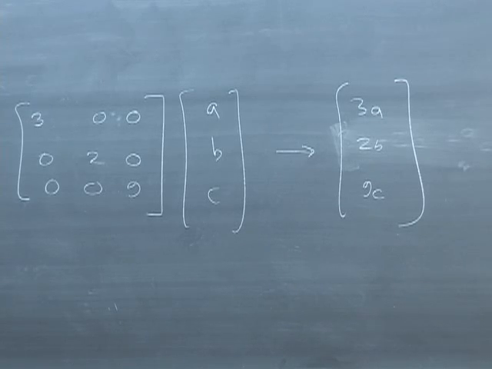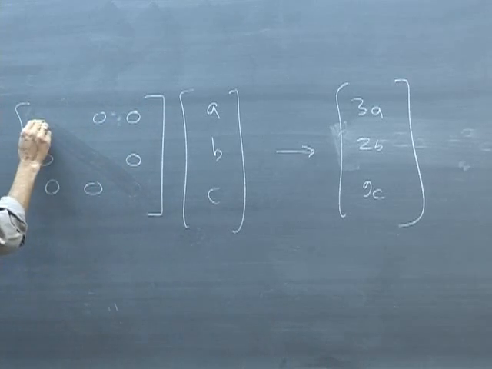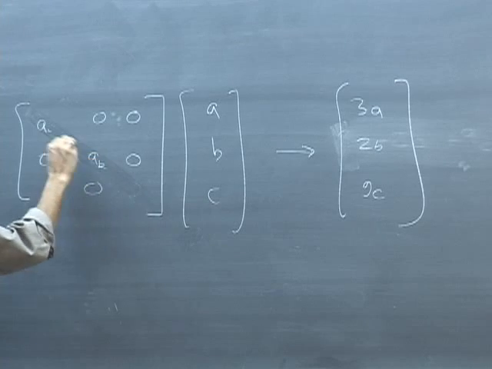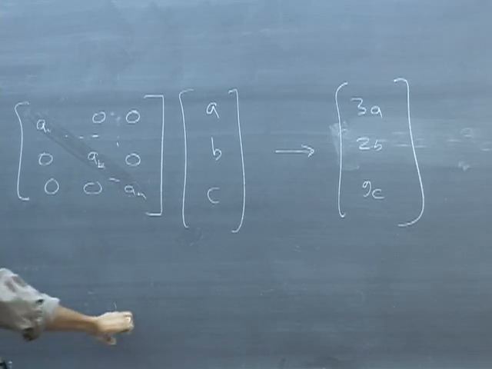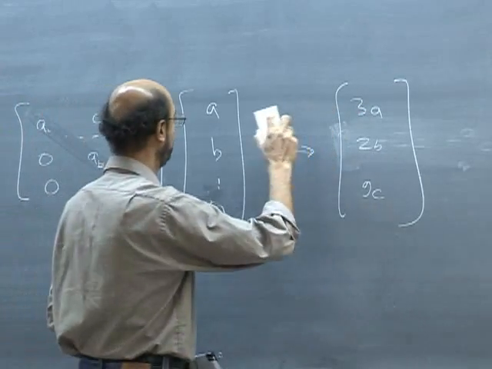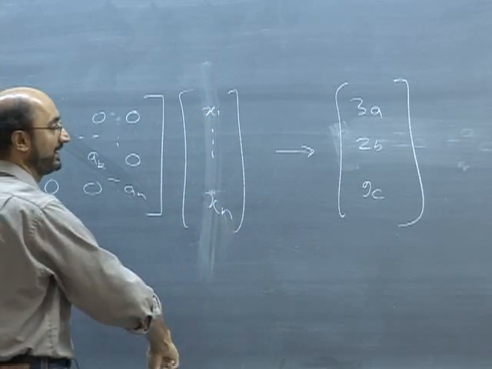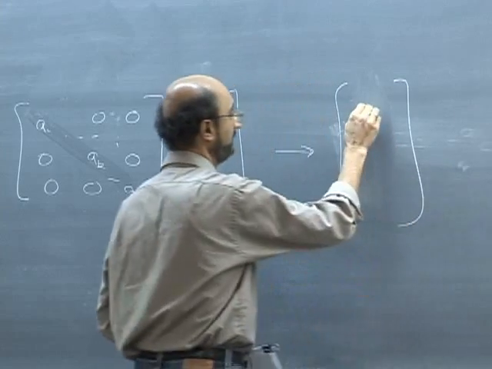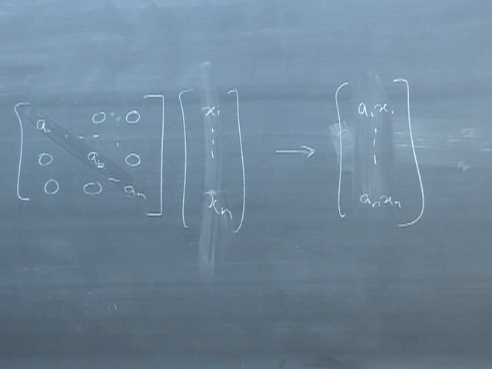That's just to give you a sense of the transformation. For the general case, we need to just have A1 over here, Ak, and this will be An, and that's going to give you the same effect. I'll call the vector x1 to xn, and it gives you the same effect of the scaling: A1x1 through Anxn. That's the same kind of thing that's going on over here, and that's the solution to the second homework problem.